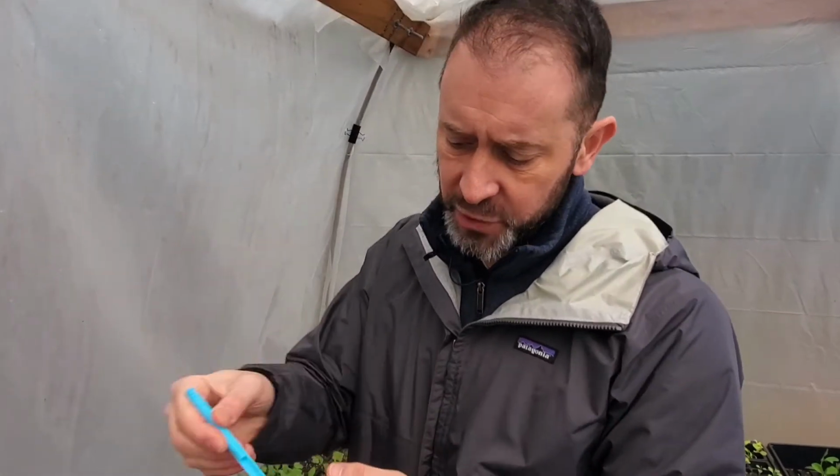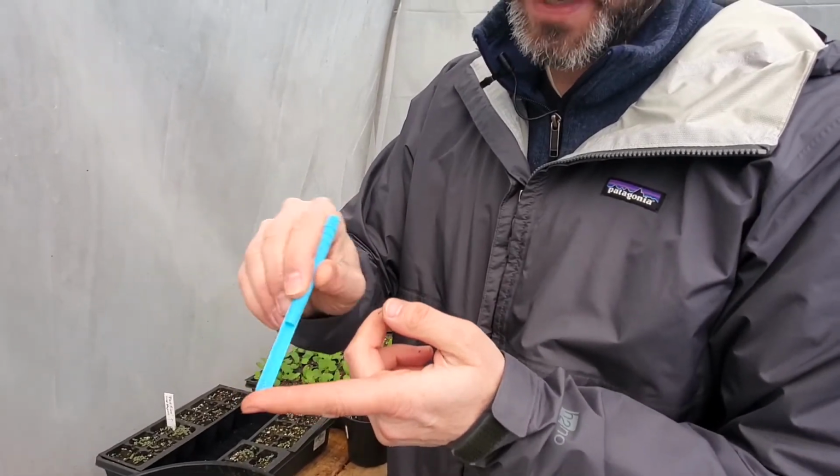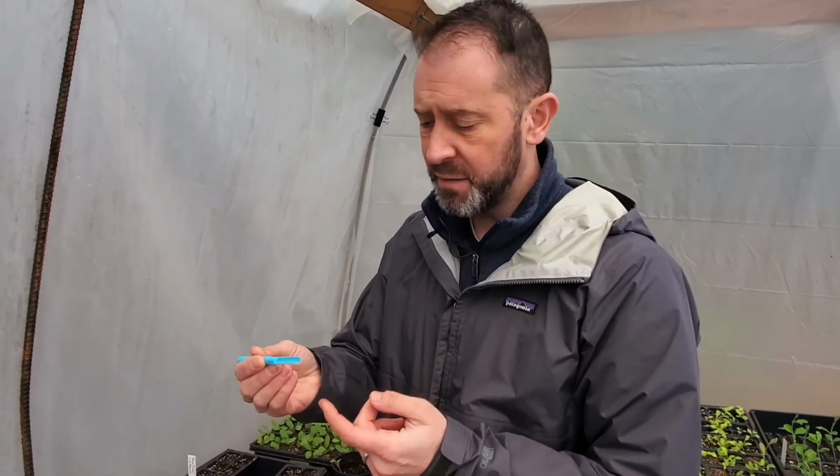And see, this is really cool too, just before I do it. Look at that. I'm pressing this plastic right into my finger. It's not sharp. It's not hurting me at all. It's really, really safe. So if you're using this around kids or you're worried about cutting yourself or anything, you don't have to worry about that.